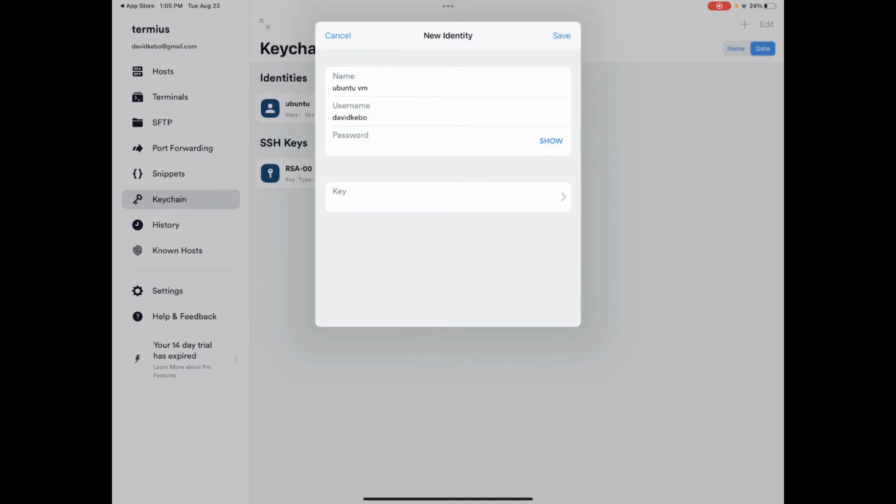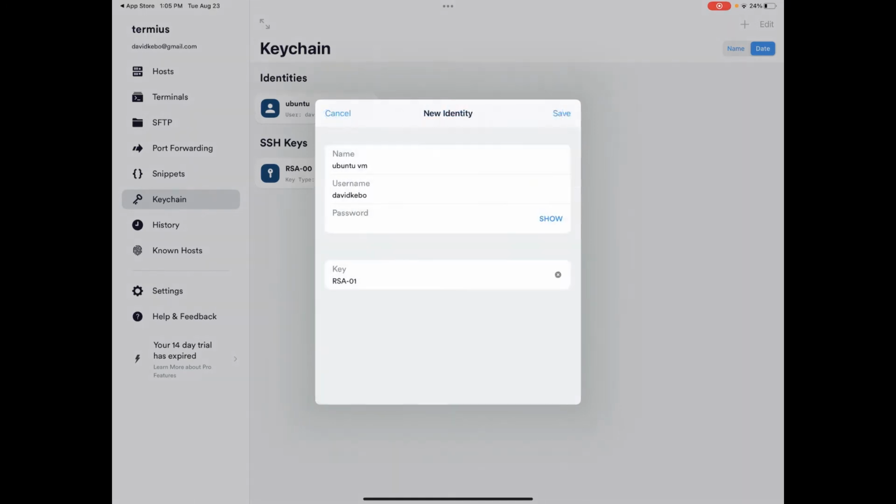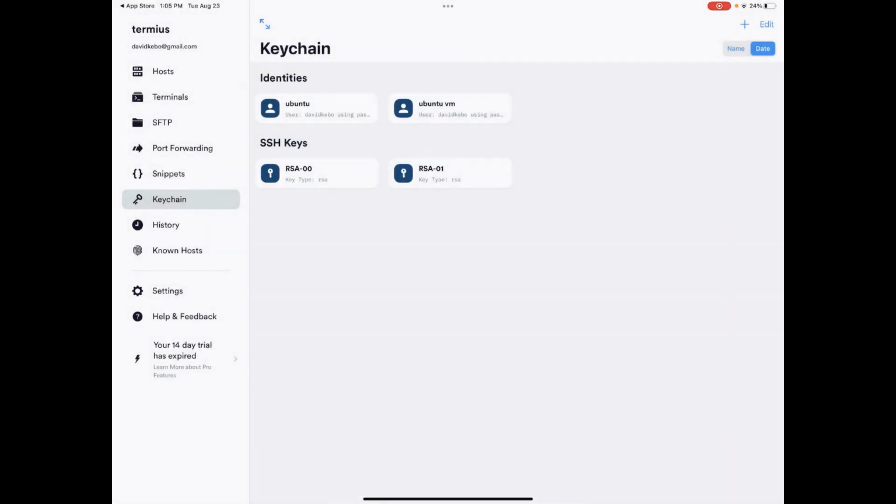And next, we're going to add a key. Your key is already listed. So we have RSA01. We're going to add that key, and then we're going to save. We now have an identity that will allow us to connect to our VM.